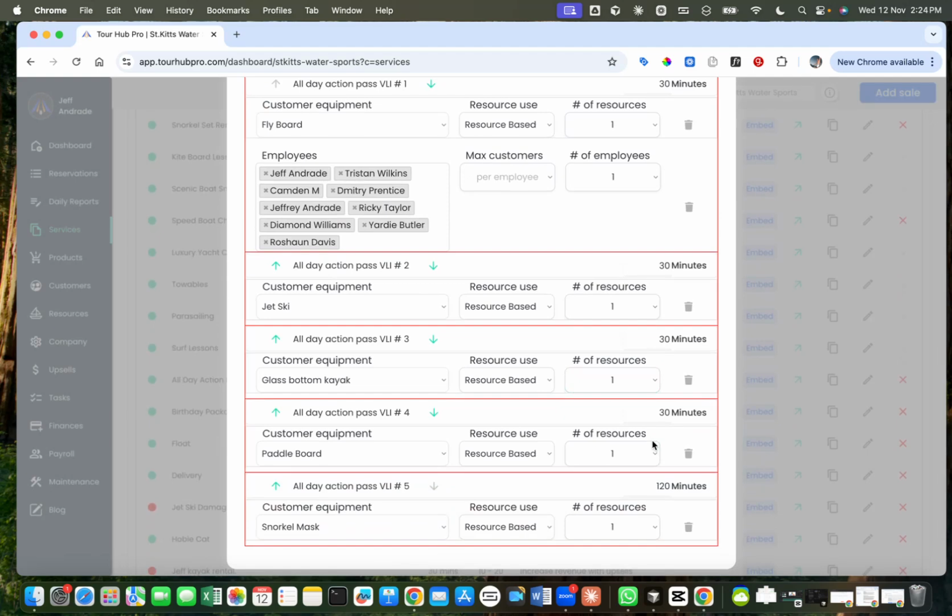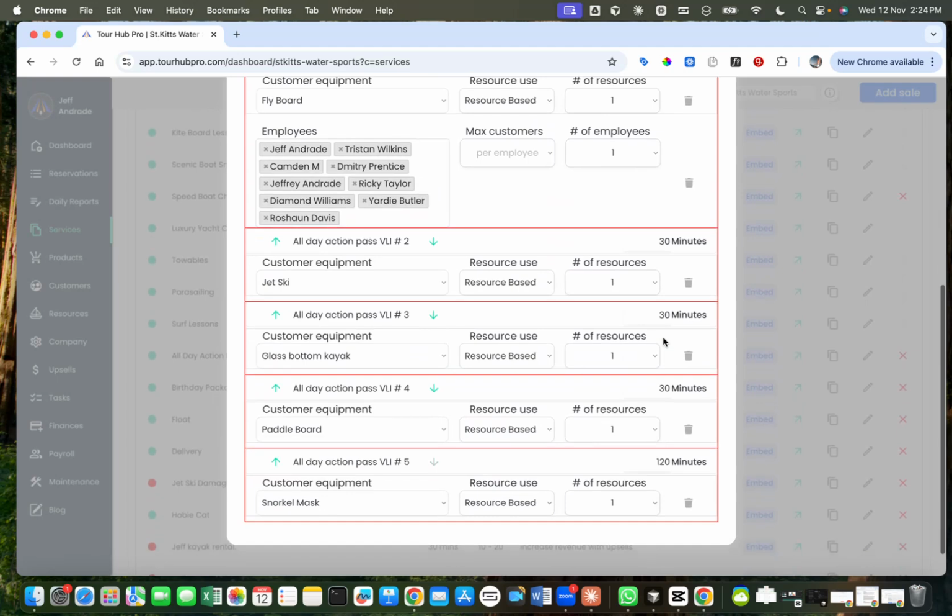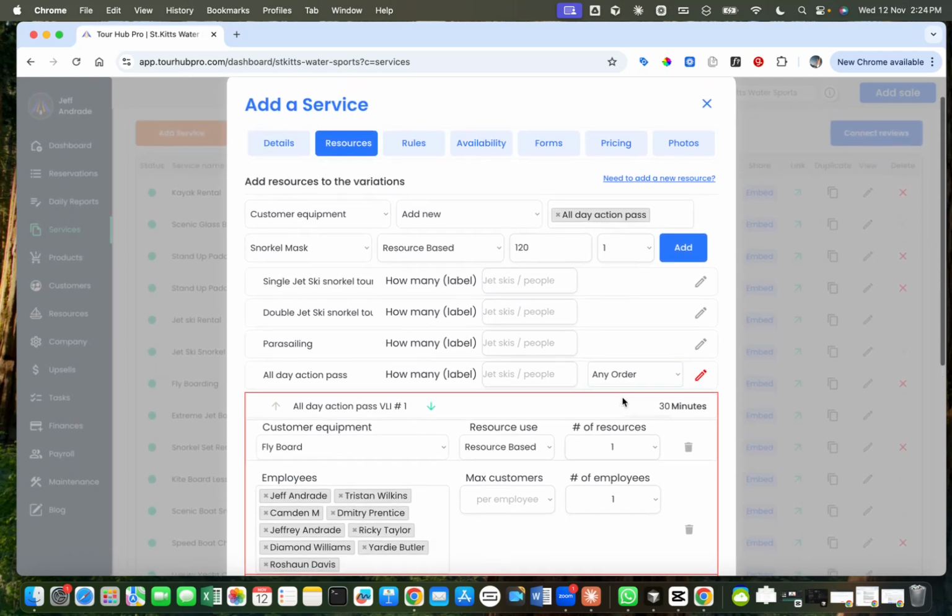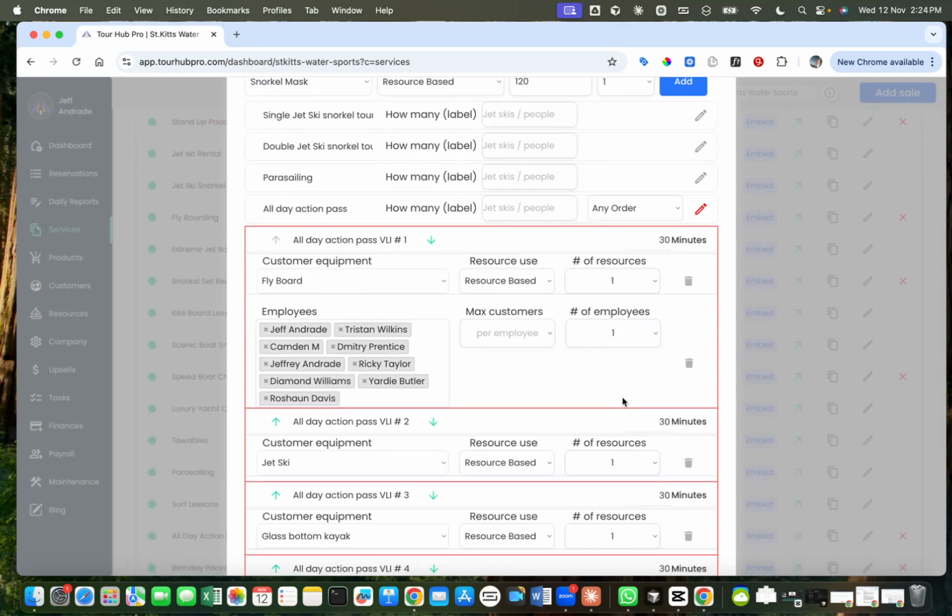is, we have many employees with different skill sets, and some can do kiteboarding, some can do kiteboarding surfing, some can do kiteboarding surfing wakeboarding. So you can really select who has the ability to do those services for each one of your variations, and really, again, allows you to be able to create the most complex tours that you may have. And to be honest, this is such a powerful tool because, for our all-day action pass, a little secret here, but essentially we're really only charging for a half an hour of jet ski and a half an hour of flyboarding, and we're getting $200 for that.